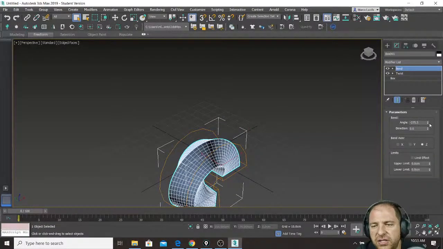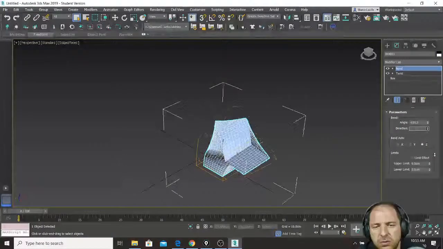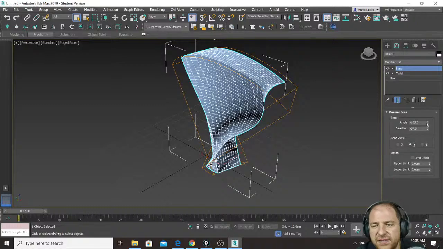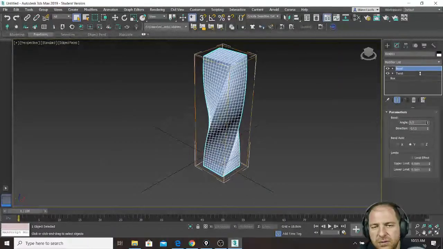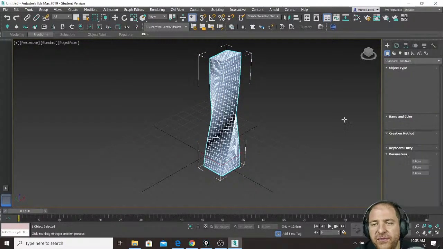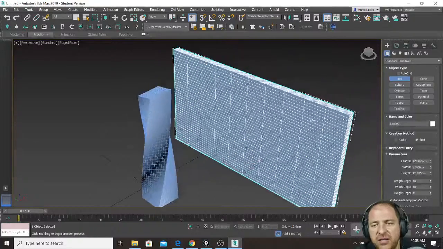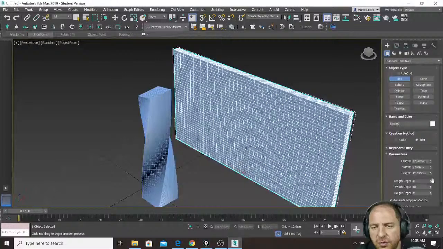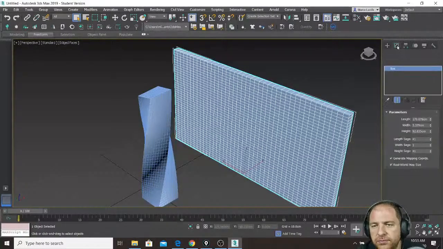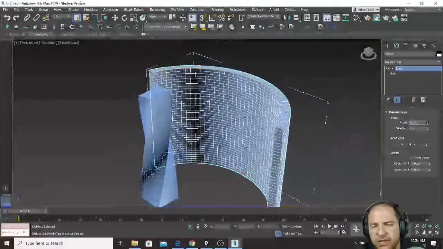And you can change the direction. You can change the axis. Okay, for example, if you make a box like this, but again, it needs to have enough segments or this trick won't work. I mean, it's not a trick, it is just a tool. For example, you can make bend, and now I can use Y axis and it will bend like this.